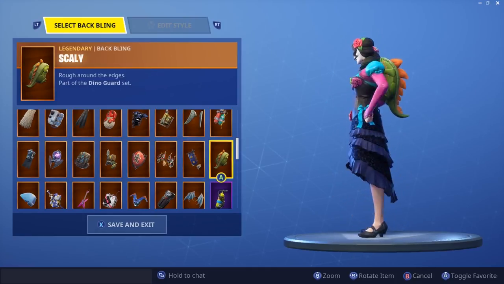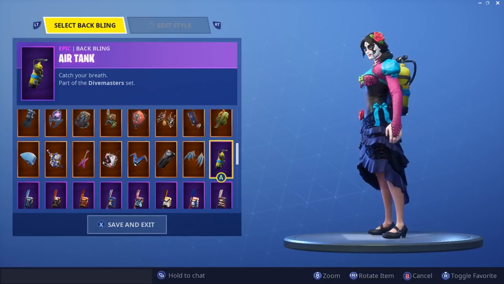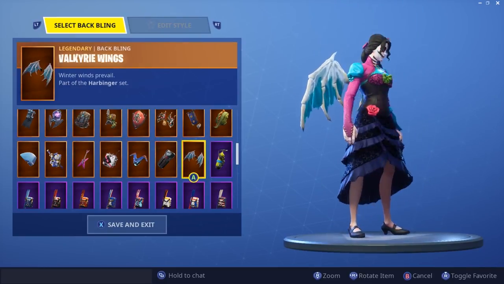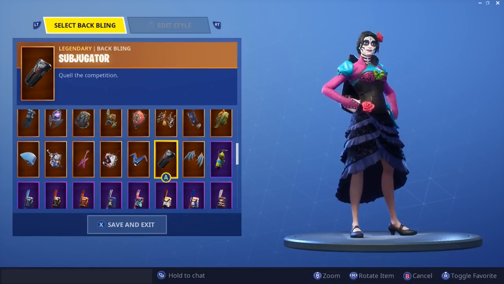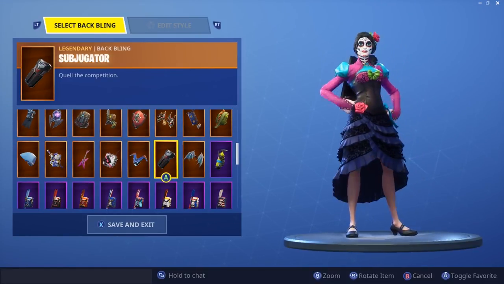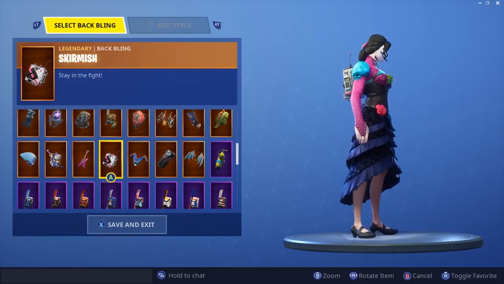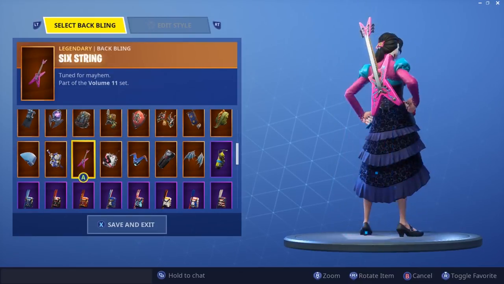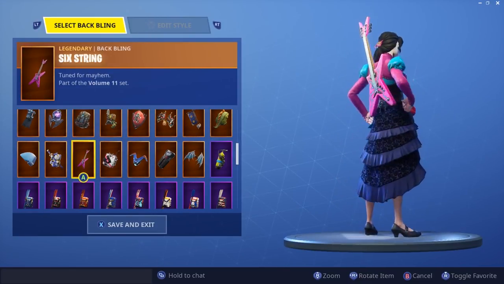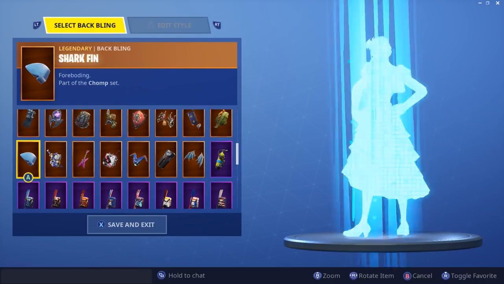Scaly. The green, kind of, but I'm not liking it. Air Tank. No. Factory Wings. I've been really disappointed with these wings lately. I don't know. They're not as cool as I thought they were. Stabilizer. Nah. Subjugator was a no as well. Skirmish is decent. Six train is cool. Doesn't look bad. Cheetle. Nah.